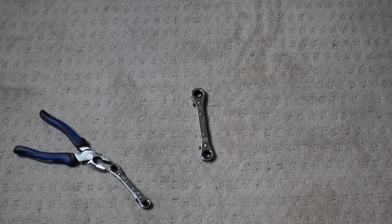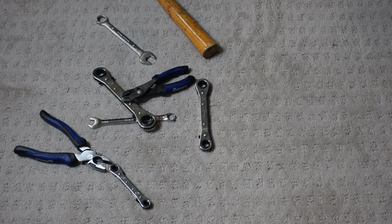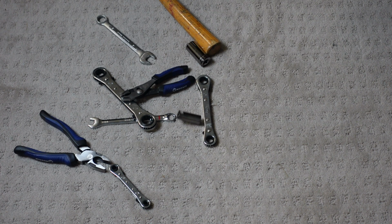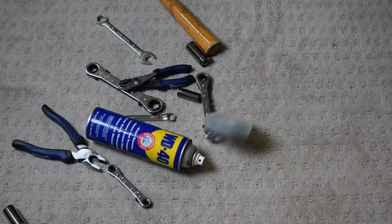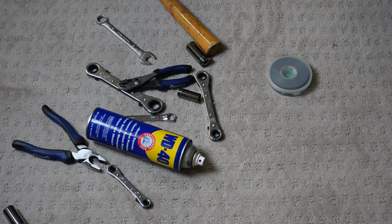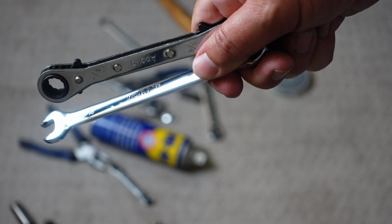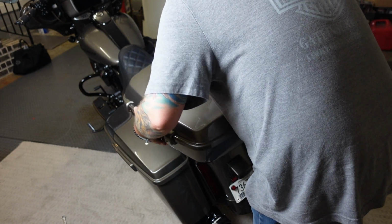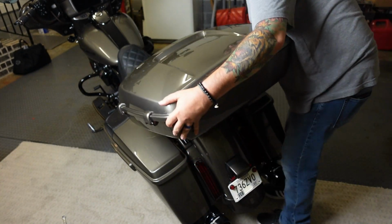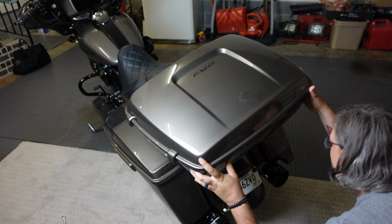I'm almost ashamed to say it, but here's the tools that I went through trying to figure this out. Here's what did the trick: 2 7/16 wrenches. Now this part of the install wasn't too bad. It was really just a matter of taking your time, lining it up on the docking hardware, and making sure everything sits in place.